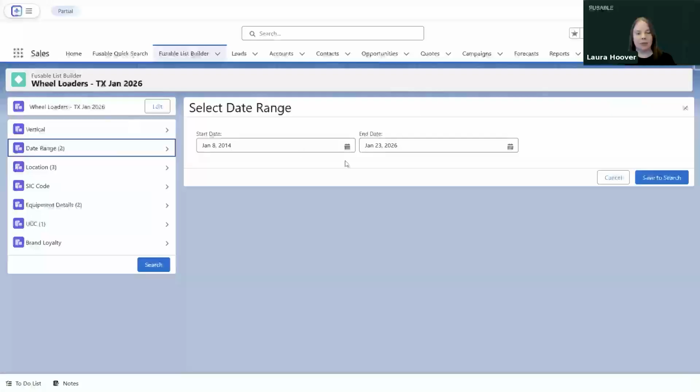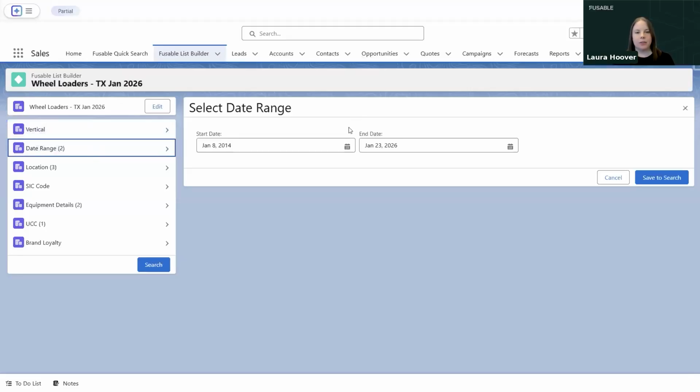I'm going to click in to edit those filters and show you what I've applied. For today's purposes, I'm going to assume the role of a construction equipment dealer in Texas, looking for construction companies around my area who are soon to be in the market to upgrade or trade in their wheel loaders. They might not be ready to buy today, but I want to begin conversations with them sooner rather than later as their equipment is aging. The more contacts I can make with companies getting into this sweet spot, the more I think I can convert them to paying customers when their buying cycle comes around.